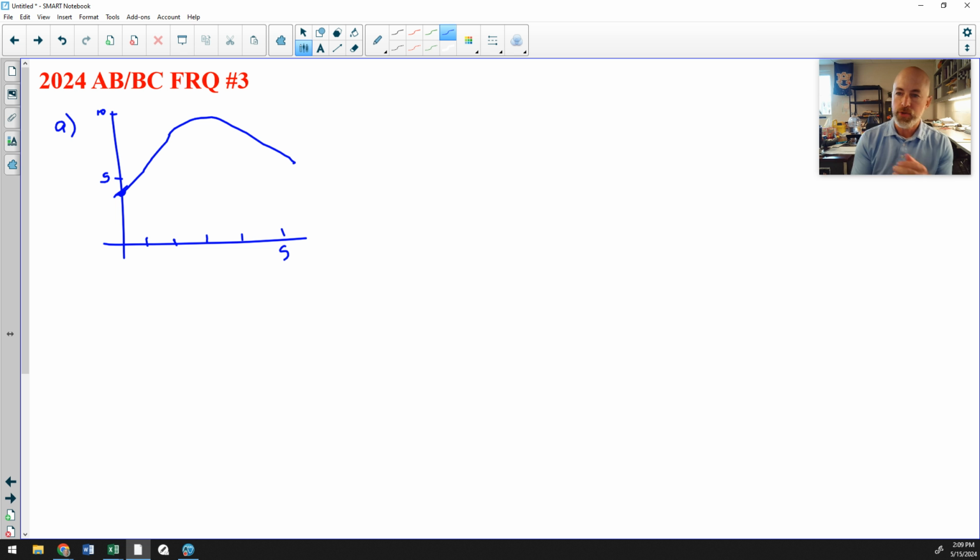You want to make sure when you draw your slope fields that you escape the field. I call it escaping the forest with my students. You don't want to stop in the middle of the slope field, so make sure you extend to the end of the slopes that are given.